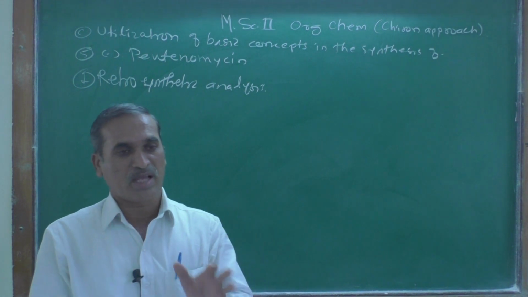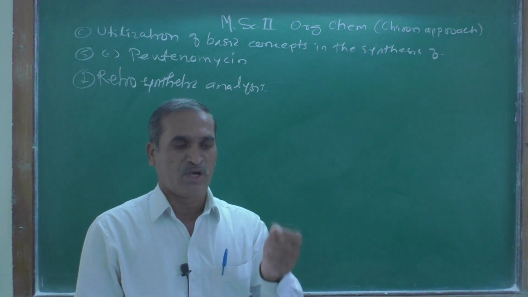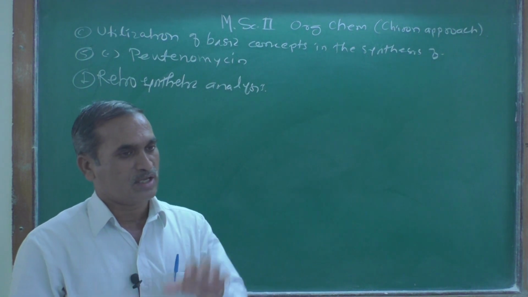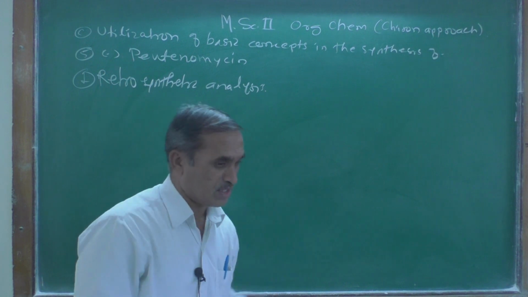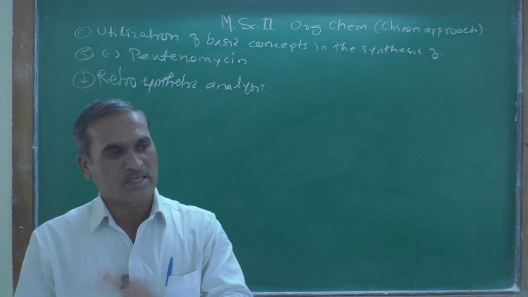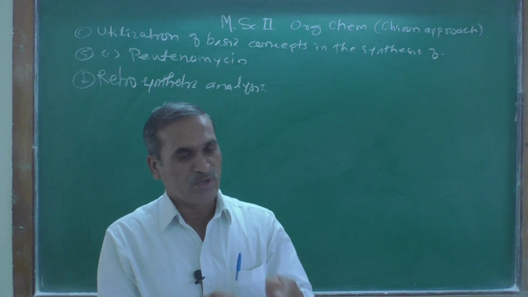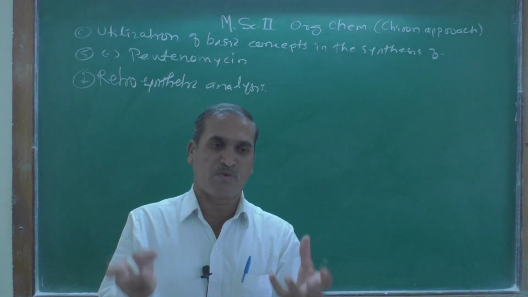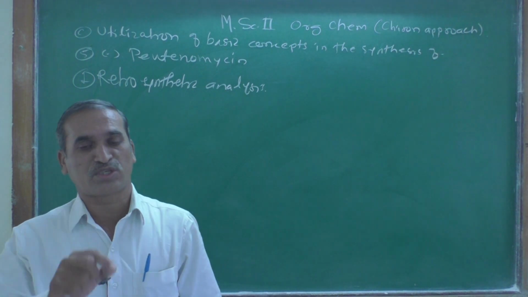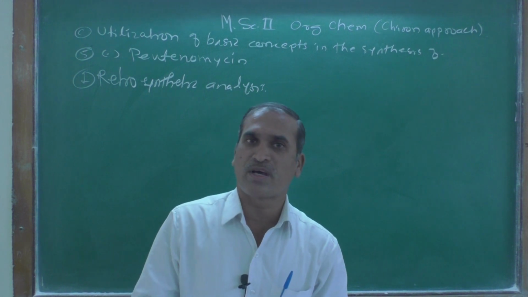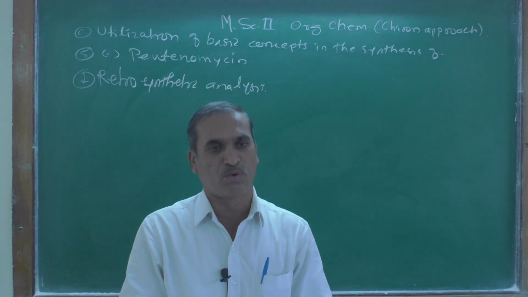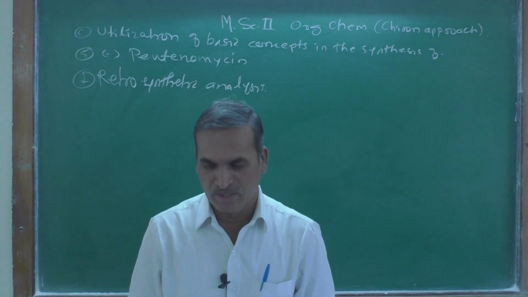Retrosynthesis means what? An imaginary but logical reverse chemical reaction which helps us to reach the reactant starting from the target molecule is known as a retrosynthesis. And now in the retrosynthetic analysis, two terms are involved. One is a disconnection and second one is a FGI. Disconnection means what? An analytical operation which breaks a bond and converts a molecule into a possible starting material is known as a disconnection. And FGI means what? Functional group interconversion. Functional group interconversion means what? One functional group is converted into another functional group so that disconnection becomes possible.